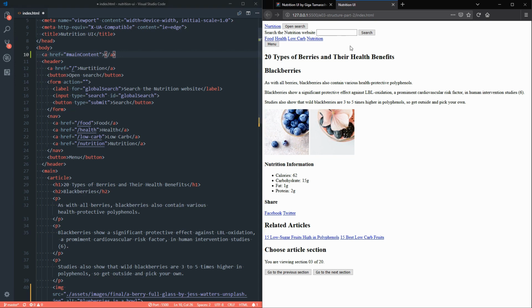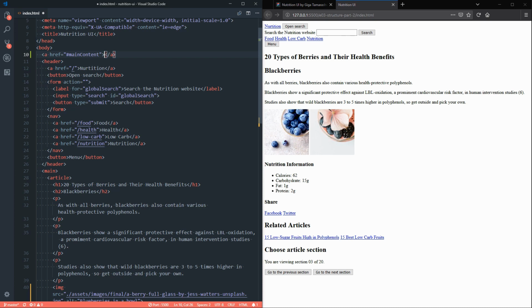So you can imagine if you were having to tab through the experience on the website manually each time, you would have to move through all of the links and buttons in the global header before you can arrive at the main content. But if you're familiar with the website and you're just looking at a specific article on a page and you just want to get straight into the content, a skip nav link can help them jump into that content without having to go through the global navigation again.